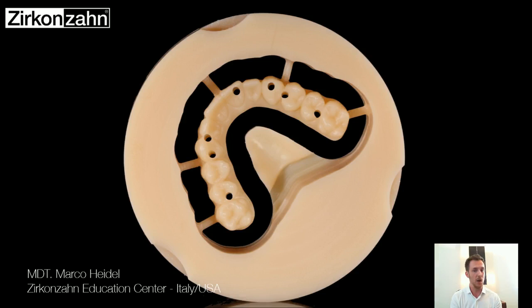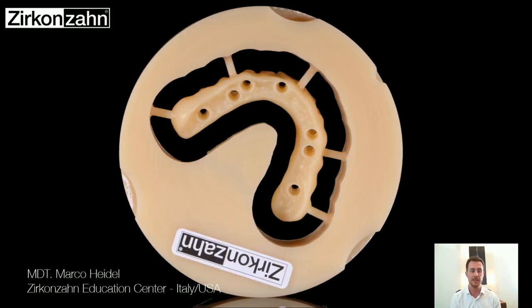It depends on the implant or the amount of implants, but usually it needs just half an hour to finalize that. And then just cut it out, you finalize it with composite around the gingiva, and that fits onto the implants very, very well.